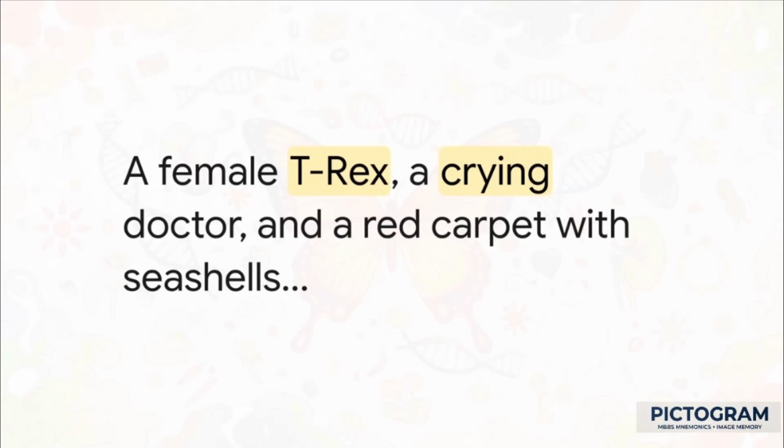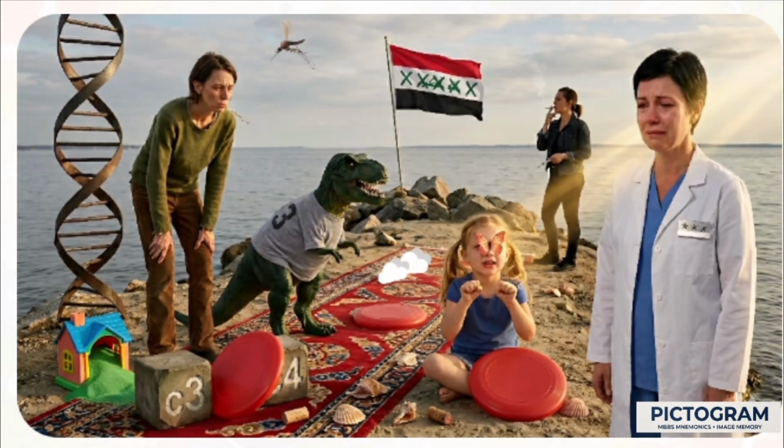Let's picture something for a second. A female T-Rex wearing a numbered t-shirt, a crying doctor bathed in sunlight, and a red carpet scattered with seashells? I know, it sounds literally like a bizarre fever dream, doesn't it? But what if I told you these random, surreal images are actually the master keys to unlocking the medical secrets of a highly complex autoimmune disease?